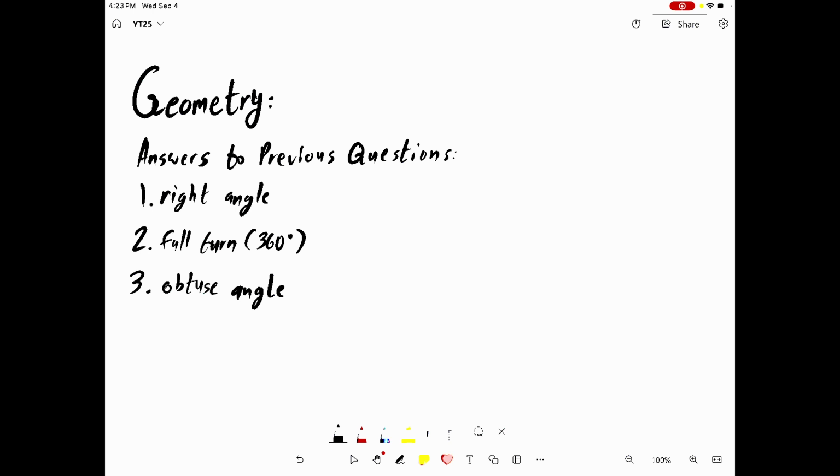Our second answer is a full turn or 360 degrees, where it rotates all the way around, thus making it 360 degrees or 0 degrees. Same thing, but I actually prefer to use 360 degrees when I'm saying it rotated all the way around, because even though it's the same as 0 degrees, the angle did change. But it's always your choice. And also, the math teachers will probably like it if you do full turn or 360 degrees instead of writing 0 degrees. For our third question, the answer is obtuse angle.